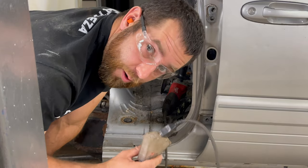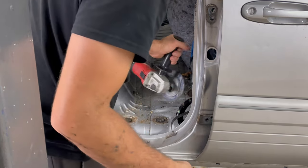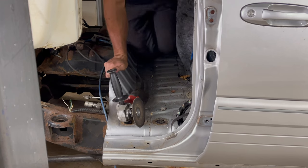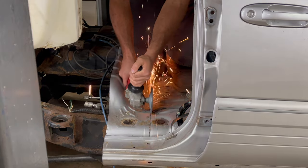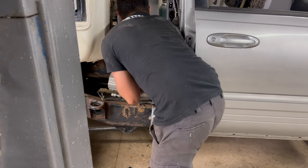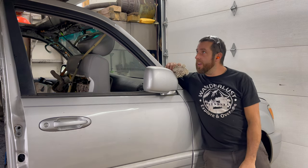And for this cut, we're gonna use the corded angle grinder. I kind of need a consistent RPM. Oh boy, I think I'll go from the other side and work in. Yeah, that's what I'll do. Okay. Jeez, what a project. All right, that's cut out. Everything is so tight right now because I have to work in such a small space, but I got it.